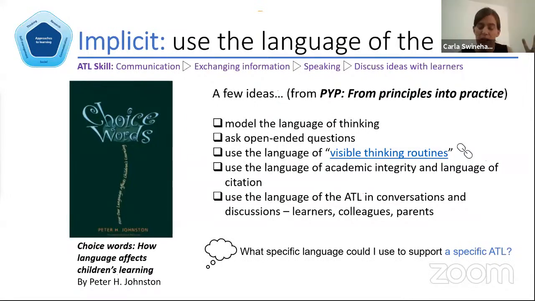So you don't have to put it in the chat, but what specific language could I use to support a specific ATL? If you think of metacognition, for example, what's the best language to use? We shouldn't use too much language. We shouldn't use too little language. What are those choice words? That's why I love the title of this book. We only have so much time with kids.